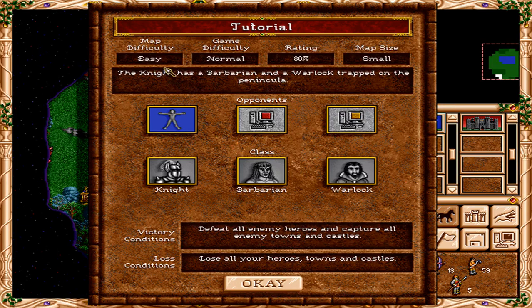Tutorial. The knight has a barbarian and a warlock trapped on the peninsula. Victory conditions: defeat all enemy heroes and capture all enemy towns and castles. Heroes and do all that, yeah. Never actually played this one. You know what you need? The Grail.